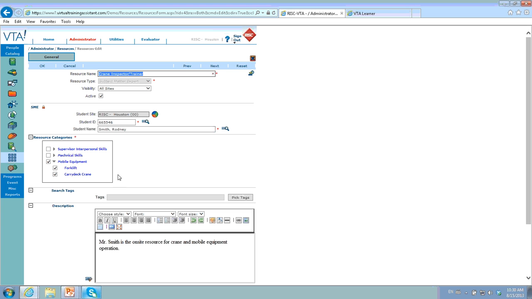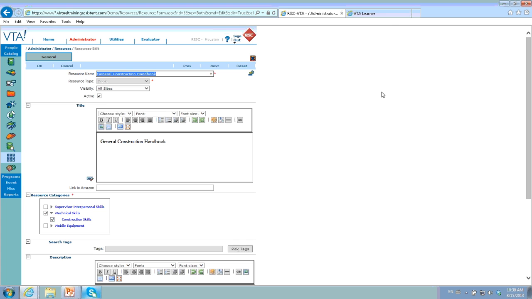So again, once I build my resource types, I can begin building that resource library out. Again, I always think of that as kind of a bigger second phase, one of those things that always grows and changes. And that's why I can make those things active or inactive as their applicability changes.